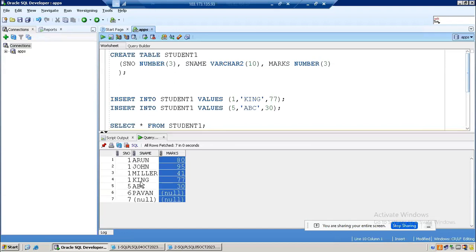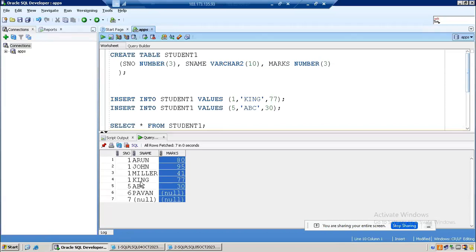Yes. So while creating a table, we can have any number of columns. If you want 100 columns, you can create a table. If you want 10 columns, you can create a table. However many columns you want inside the table, you can create it.